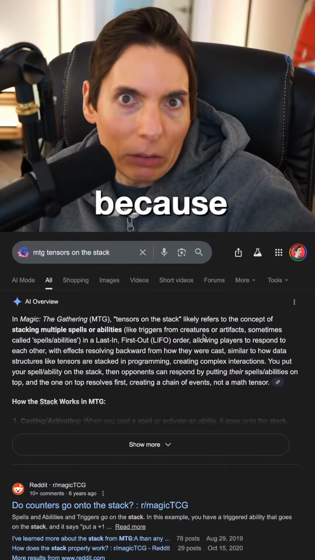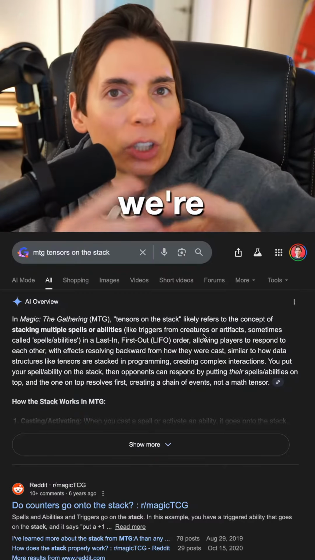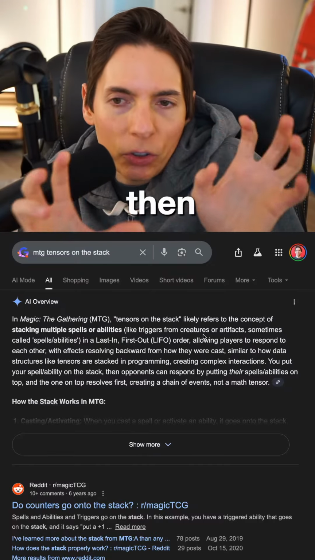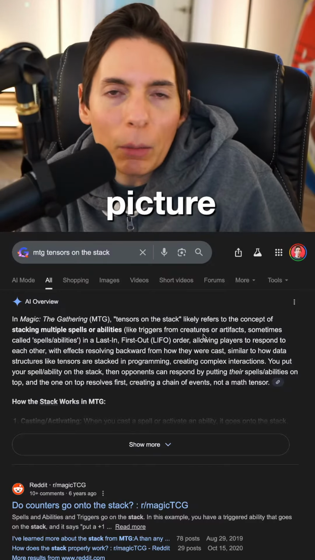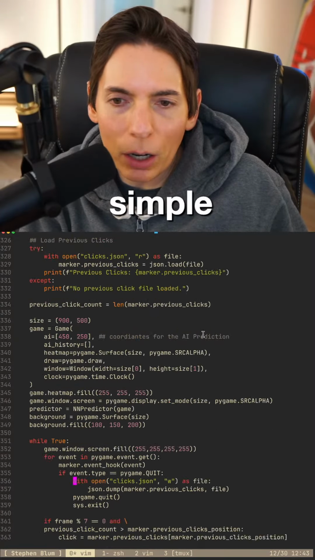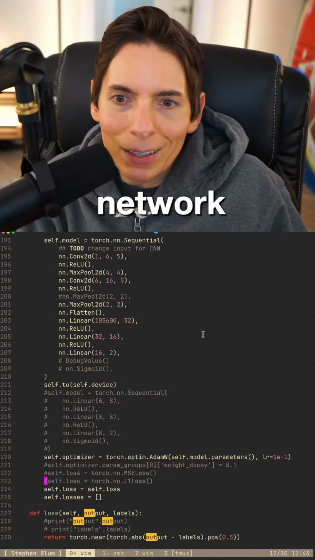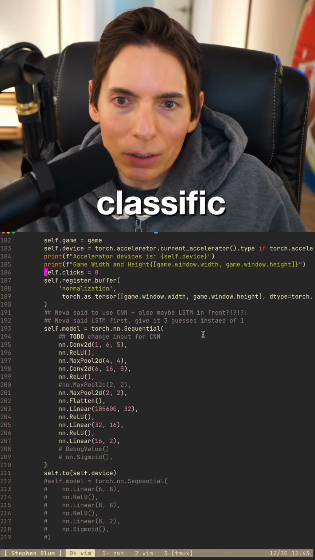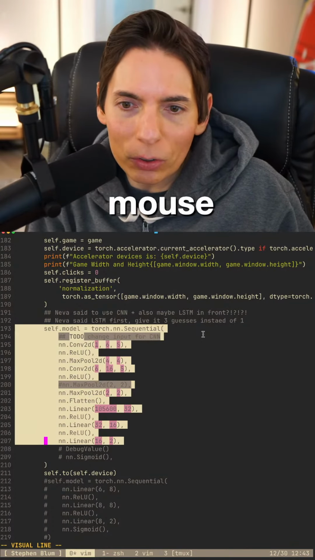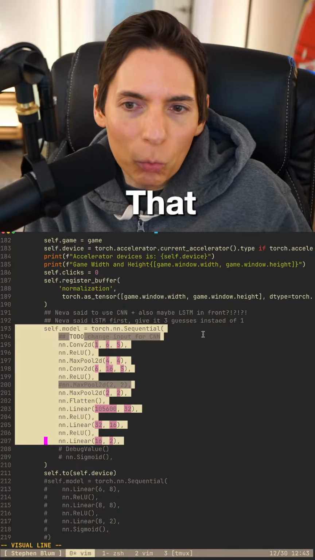We're synthesizing the image, which is the click screen, and then sending that picture down the pipeline of our model. Our model is a very simple conv neural network, and it is a regression, not classification, because we are trying to predict the XY coordinates of the mouse cursor. So it looks like this.